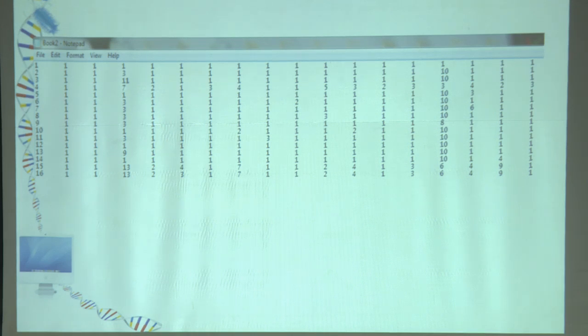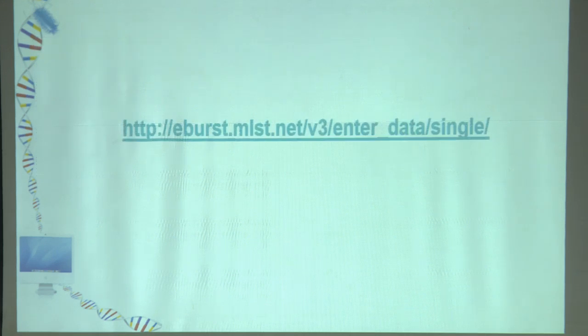Now, once you cut and paste into the Excel sheet, this morning we were talking about different formats. It's not that every format is going to be accepted by the software. The format accepted in MLST data analysis software is Excel tab delimited format. You will be practicing this in the coming days. Cut and paste in the Excel sheet, save as tab delimited format. Once you do that, it will be something like this. You understand? And this becomes the input data in your MLST analysis. You have to do that.